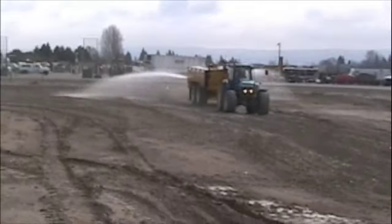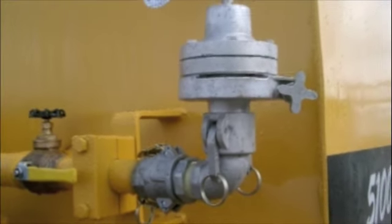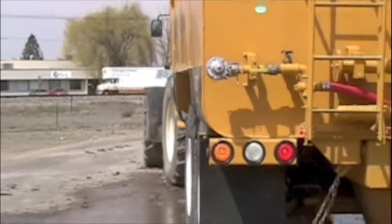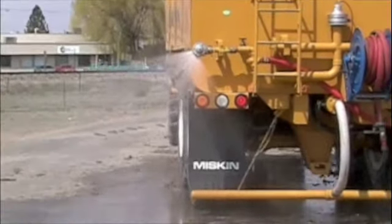The position of the spray heads is fully adjustable. They can be set flat for horizontal spray, or turned vertical, or anywhere in between. Camlock fittings control the position, and there's no tools required to adjust them.